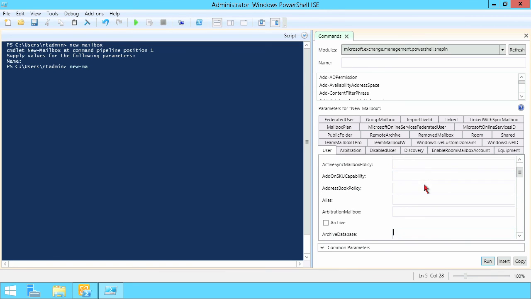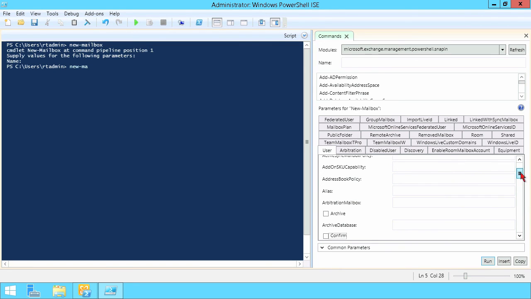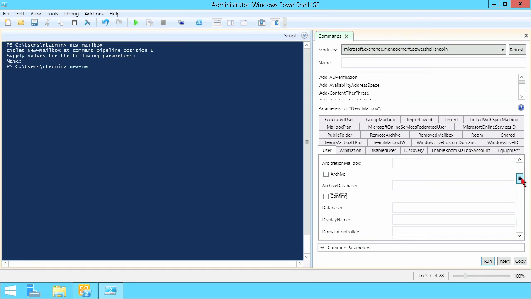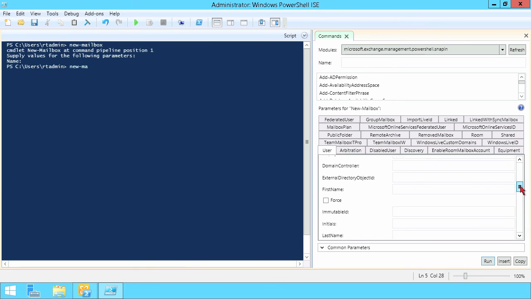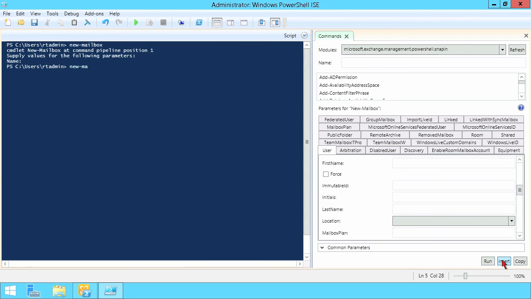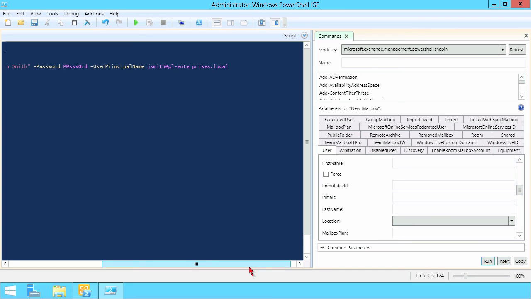And we can just kind of go down. Now, this is like a real low-end graphical interface, but we can specify the database if we want. We can specify display name. You can go and fill in a bunch of values, and then you can insert it over here. And it inserts it, and I already had something there, so let's get rid of that. Okay, and then you could run that command, all right?